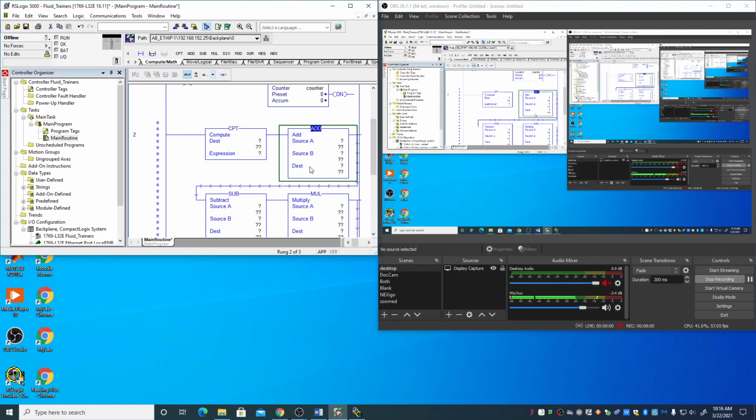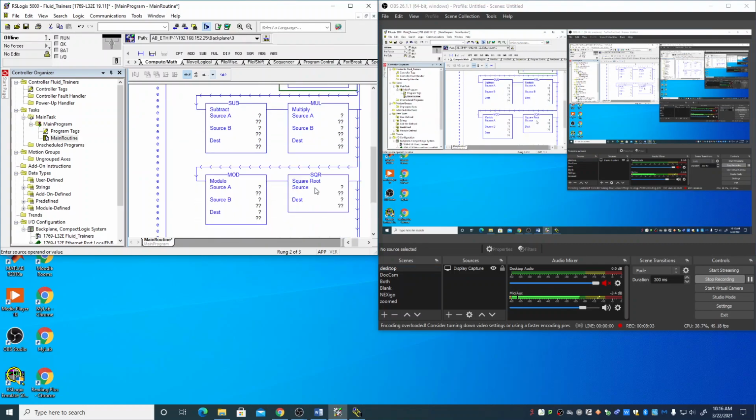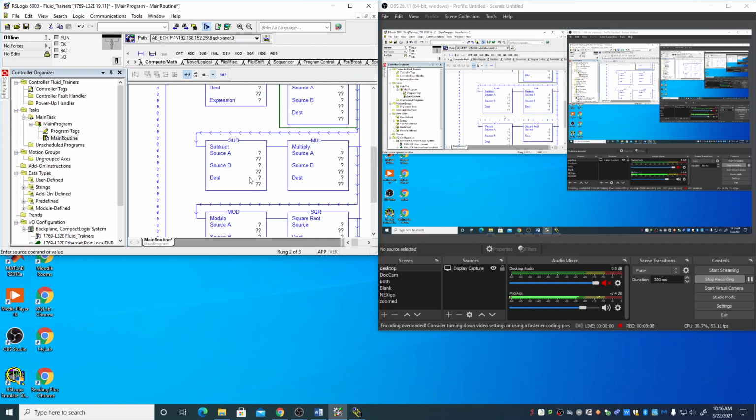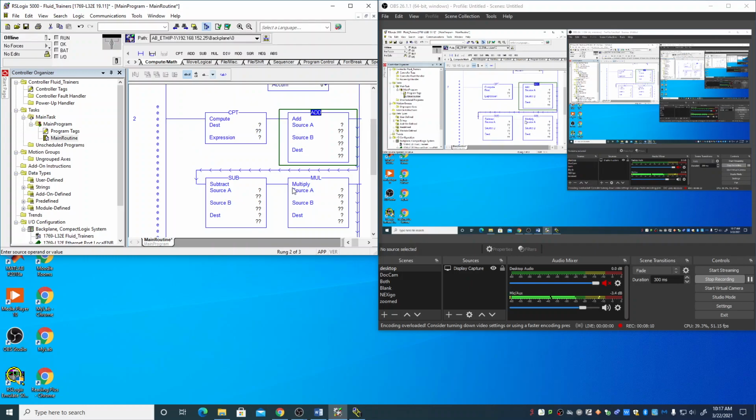We have add, subtract, multiply, modulo. Okay. So subtract, add, multiply, even divide. I think overall it makes sense. Remember, it's always going to be a math operation on A and B. So A plus B, A minus B, A divided by B, A times B. In this case, order does matter with minus and divide, because A divided by B is different than B divided by A. So it's always going to be A, the symbol, then B.